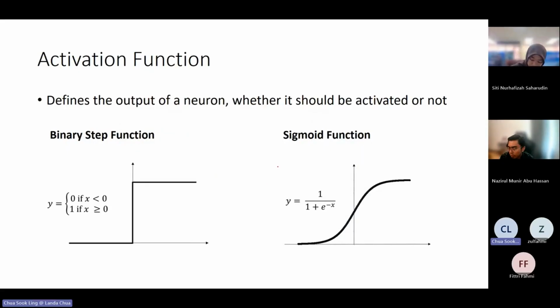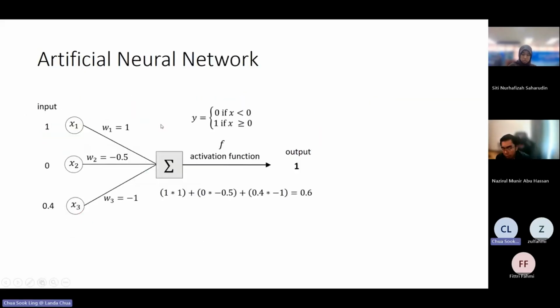There are two commonly used functions: the binary step, and the other one is the sigmoid function. To make things easier, we are going to use the binary step function. From here, if your x value is greater than or equal to 0, we output 1. If it's less than 0, we output 0. There are other functions that we can look at, and I'm sure some of you may have heard of ReLU, tanh, and so forth. We can use those as the activation function, but for this class we're just going to stick to the simple binary step function. To see this, I'm just going to use an example here.